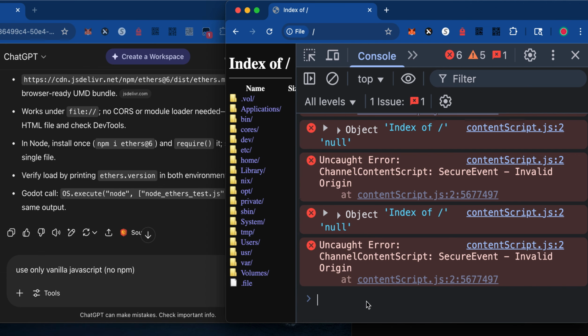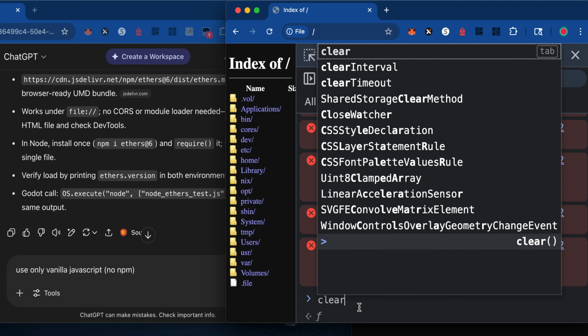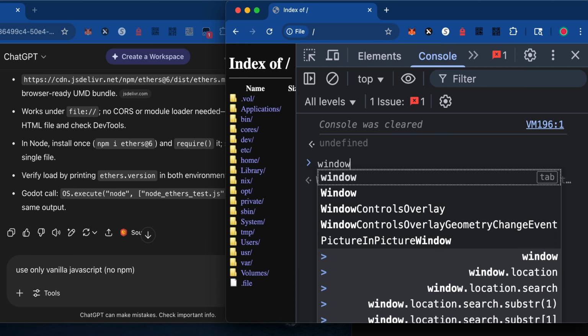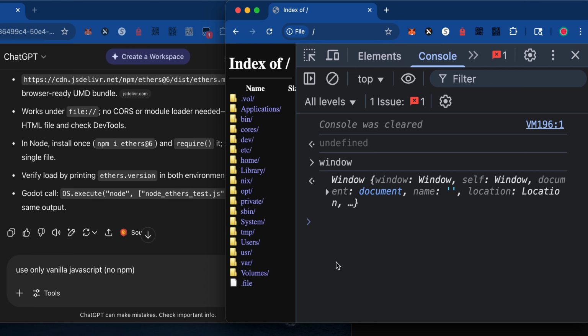So a couple things about this console. If you say clear, okay, it clears it out for you. And then there are things built into this that automatically run. They're automatically there for you. Like one is window, and what is document?